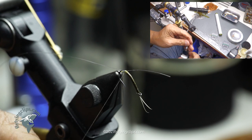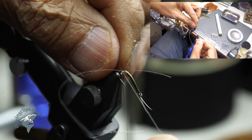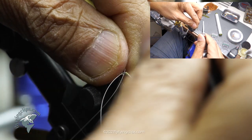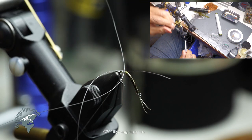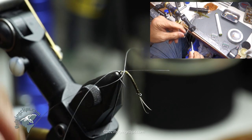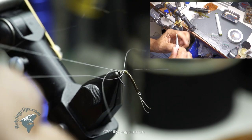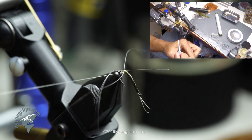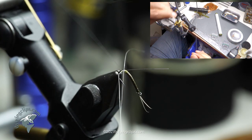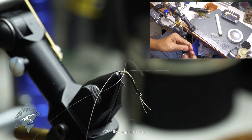Now, since you're going to be collapsing that loop and pulling on it rather hard, that's what all those wraps are for, to make sure that the base does not pull out. So I've created a loop, and now I have to tie that down also. And you'll see that I will wrap at least six, seven times, to really nail down the other leg of that loop.